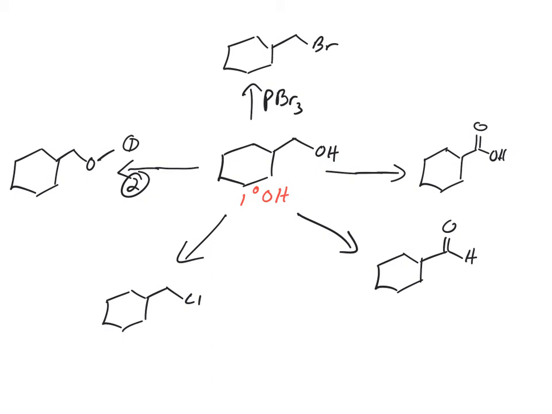Primary alcohol to a carboxylic acid. Hopefully you remember something about chromium, and maybe some acid. So the chromium is those really harsh oxidizing reagents that take the H's off this carbon, make it all the way into a carboxylic acid, adding oxygen bonds to that carbon. But what if I want to stop it at the aldehyde? That reagent is called PCC. So you should know that one too.